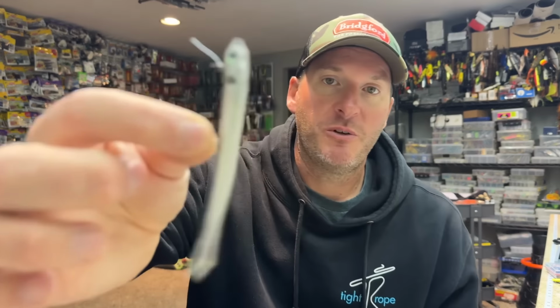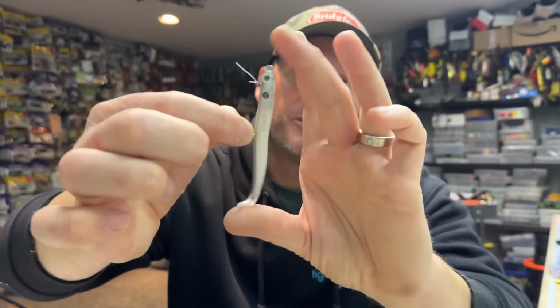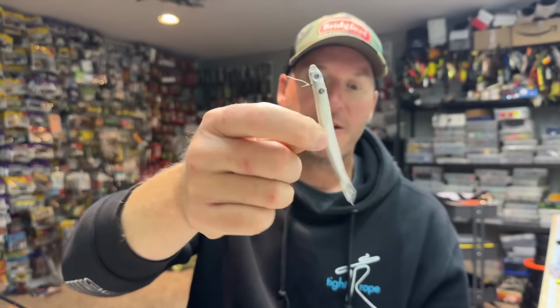Another one that I've had really good success with, I just cut this one off my rod. This is the old Bass Tricks Flash Tricks. This is the 4-inch size. They do come a little bit smaller than that as well. Again, the key with these baits is the movement. This bait glides through the water just like a minnow, and you get really defined little vibration out of the tail. An awesome setup for matching the hatch. So the Bass Tricks Flash Tricks is a great one.